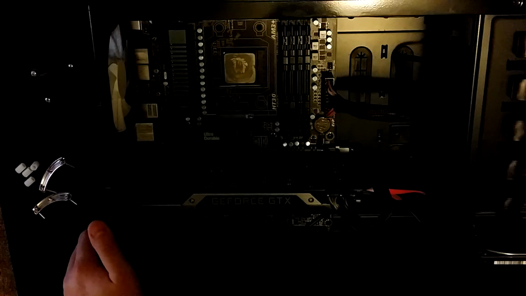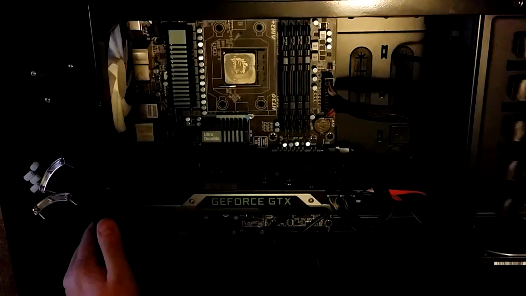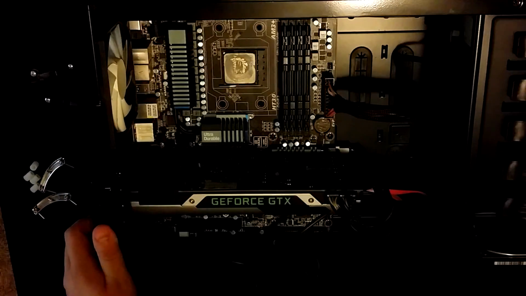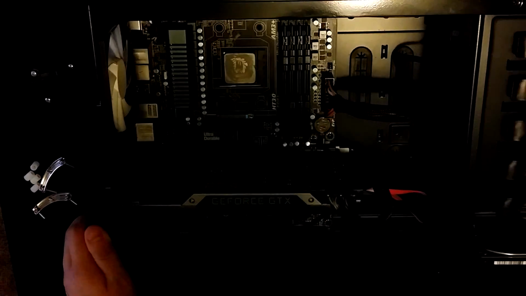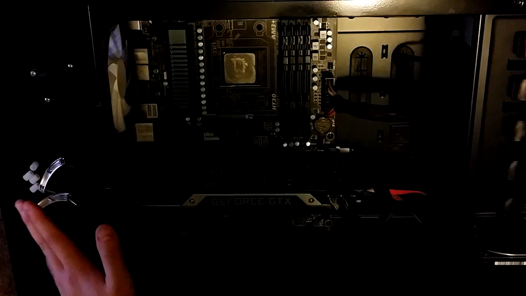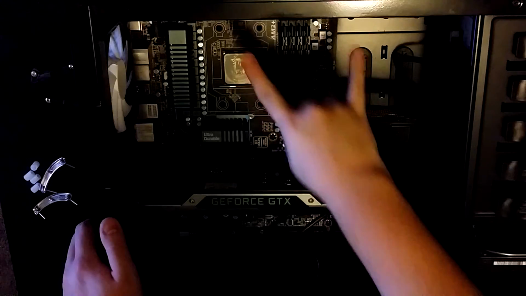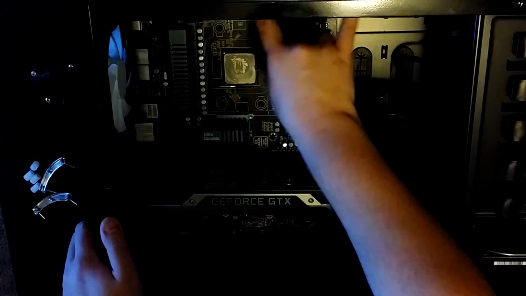Okay, so now we are actually looking inside my case, and it's pretty well stocked, I would say. I mean, there's not too crazy much stuff in here. I'm not running any water cooling or anything like that. It is purely air cooling. I have 2 outs right up here on the very top of the case. I don't think you guys can actually see that, but there's 2 outs.